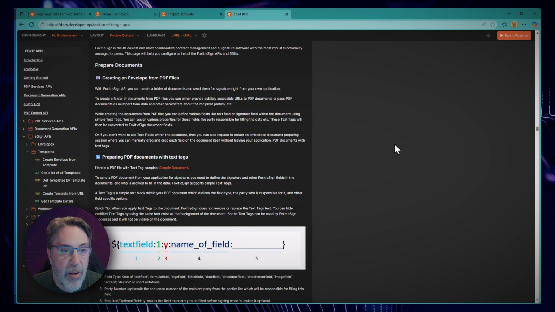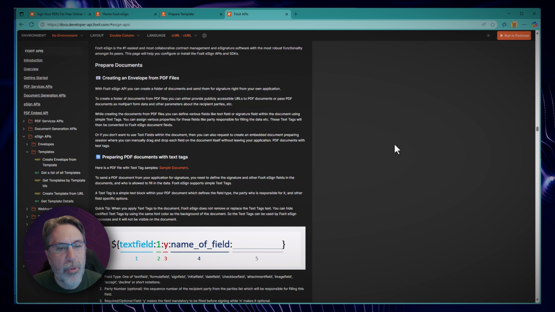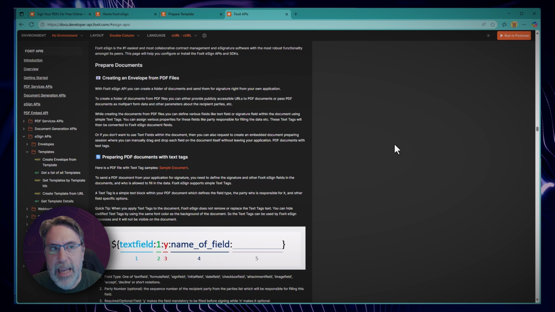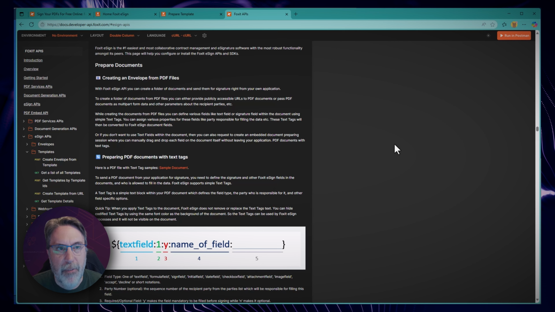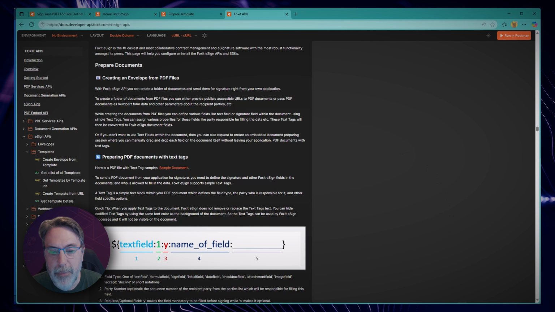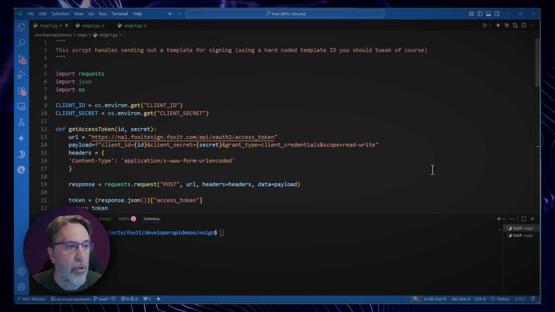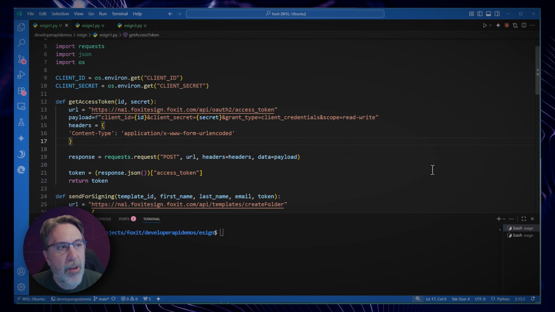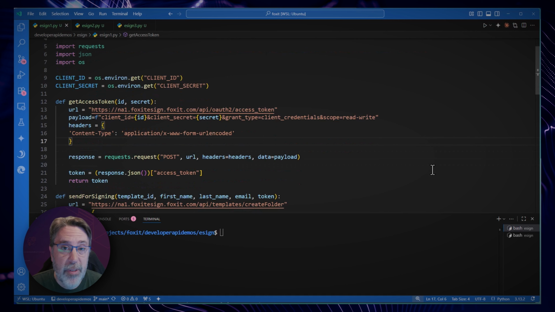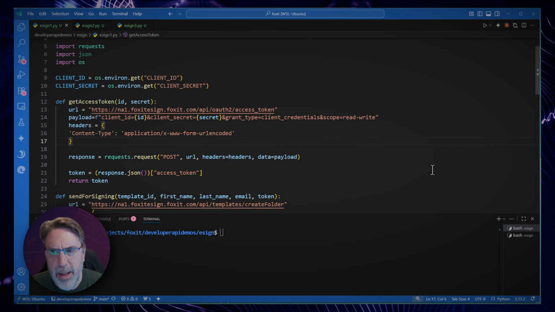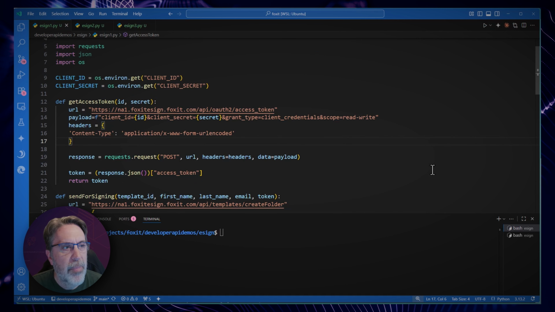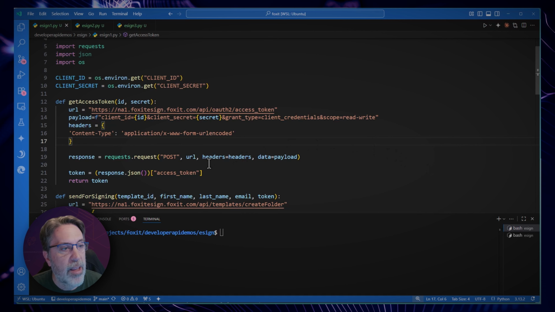So this is our API reference documentation for eSign. You can go through it, but let's look at a quick example of how to make use of this. So I have got some basic Python code that's going to do two things. First, it's going to exchange the credentials I got from eSign, my client ID, my client secret, and get an access token. And you could see that method right there.